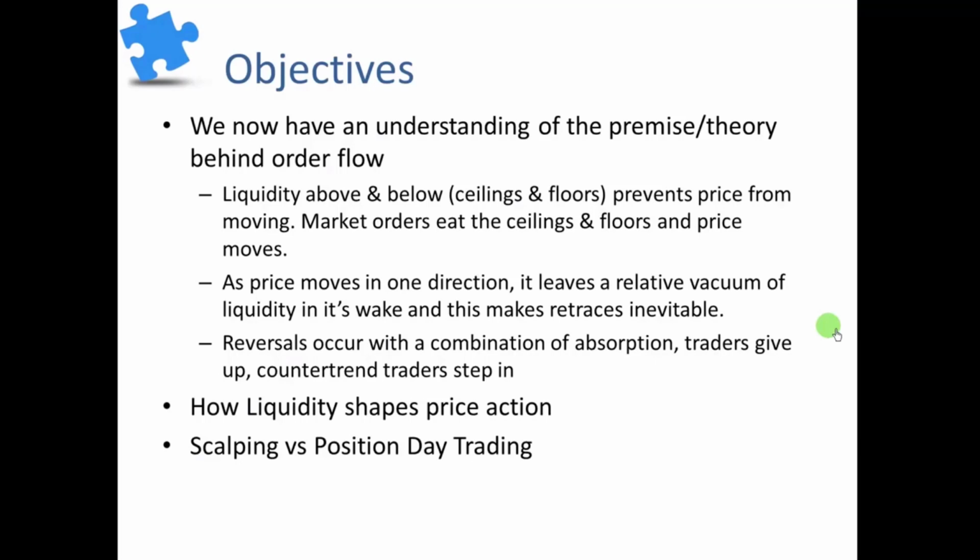Pullbacks are often caused by nothing more than this temporary liquidity imbalance, which we can see when we compare the moving price with the moving order flow. And we actually looked at how we could see that visually using volume and cumulative delta to identify those vacuums. We also talked about reversals consisting of three elements: absorption, one side giving up, and the opposite side coming in force. Any or all of these may be present, and each is visible in the order flow, but not always necessarily in time to get the best entry.